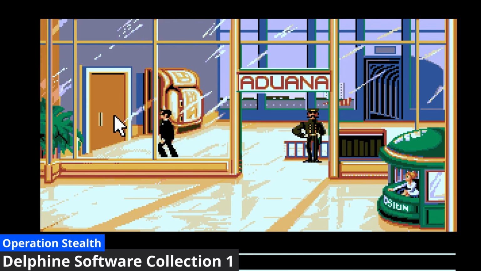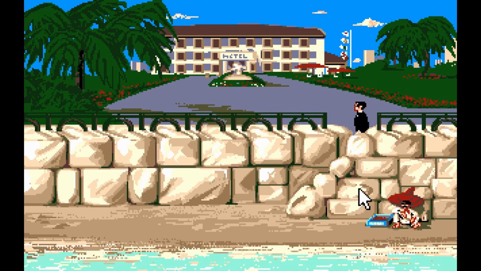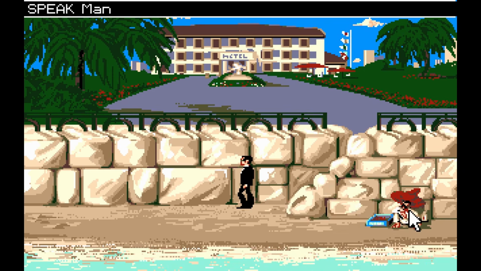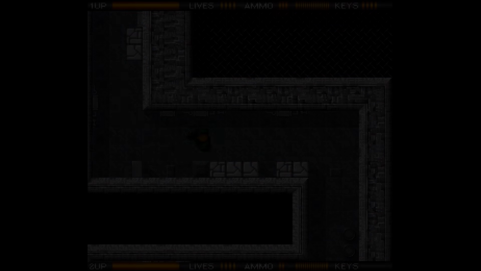Operation Stealth, also known as James Bond 007 The Stealth Affair, blends point-and-click puzzles with stealth gameplay and a spy thriller tone. The environments feel grounded, and the narrative leans heavily into Cold War era intrigue. Its puzzles are clever without being too obscure, and the pacing keeps the adventure going. It's a great showcase of how cinematic and story-driven home computer games were becoming during the early 90s.